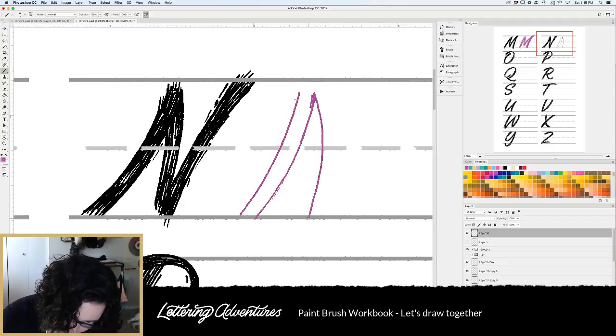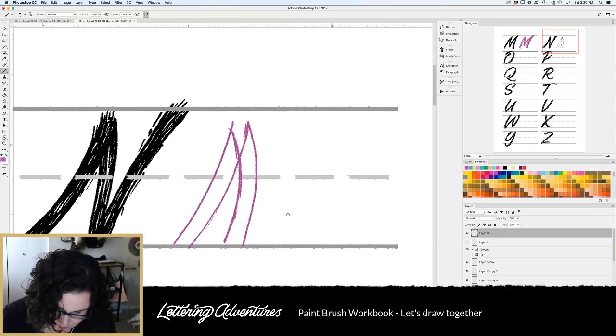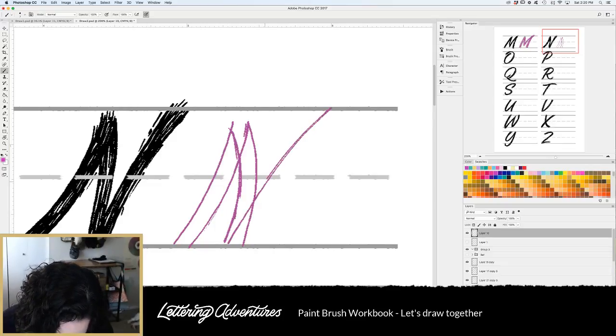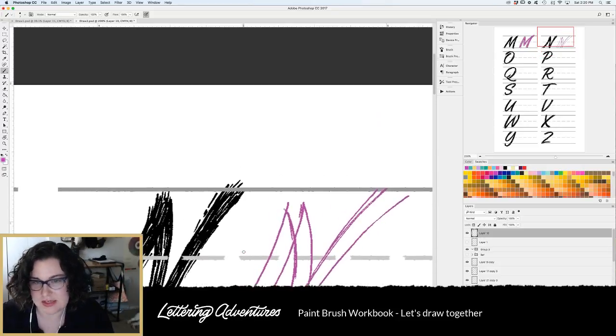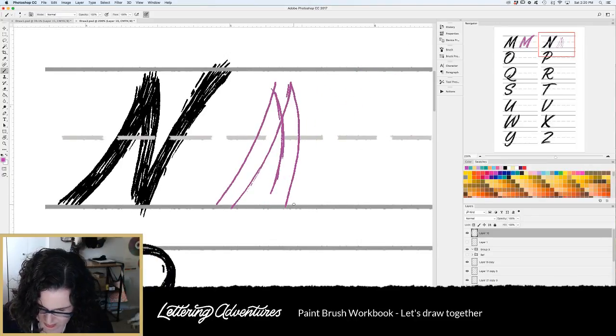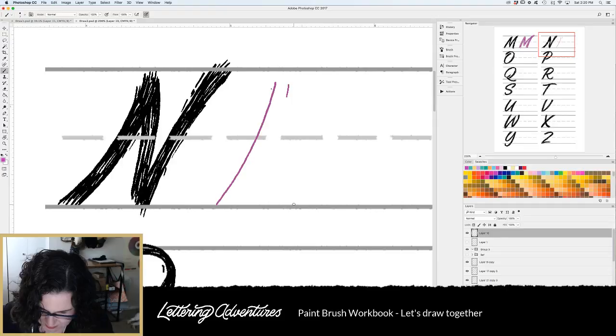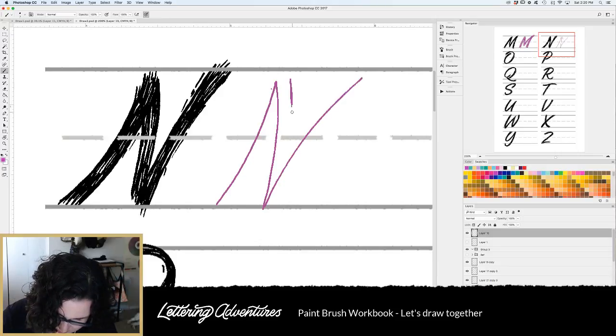Having this guy curve out with about that much negative space. You can give it a little bit more if you want. And then have this guy come back up. So if it's easier for you, you could totally have your N do the skeleton first. If you are having a hard time balancing it, some of these harder letters are kind of annoying like that. So if you want to go ahead and do this, so it looks more like the N in the sample, and then add weight, ain't nothing wrong with that.